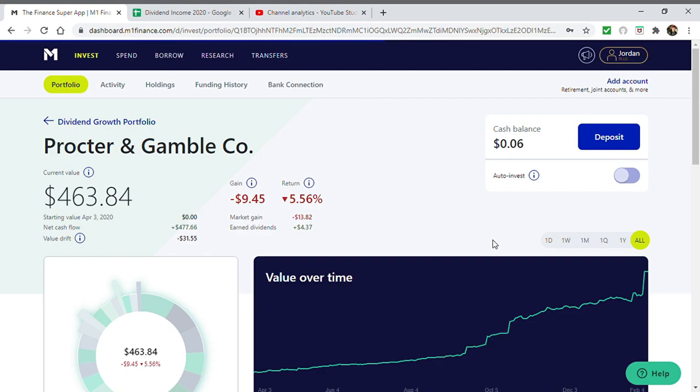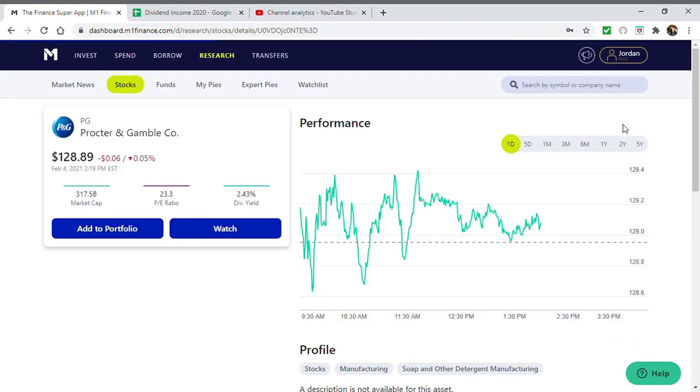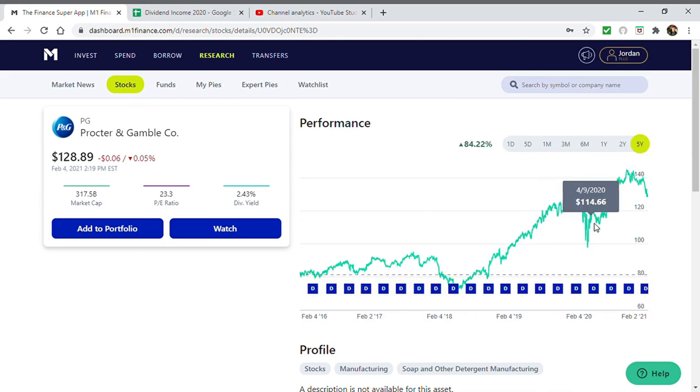Procter & Gamble is one that I just increased my position in, this little spike up right here. This is the company that makes products that you take for granted every single month. This company produces basic things like shampoos and deodorants, and it's been around for hundreds of years and continues to raise that dividend every single year, including throughout the pandemic in 2020, and they're due to raise it again here in 2021, in about a month or two.